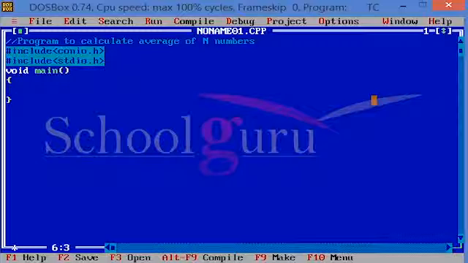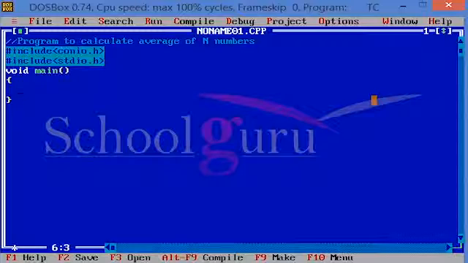Now since average is calculated by dividing the sum, it could be possible that the value of average may be a decimal number. Similarly, the value of n could be anything given by the user.